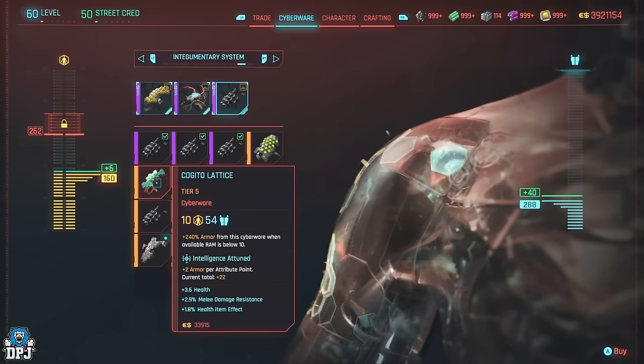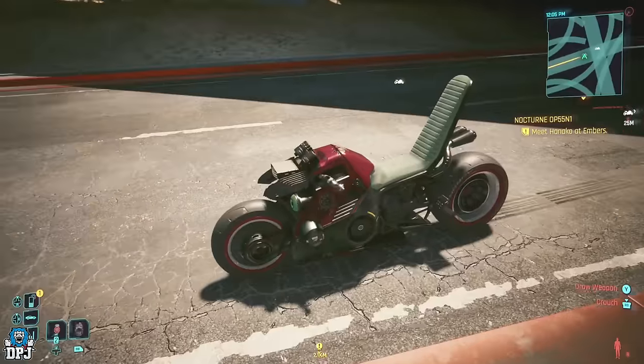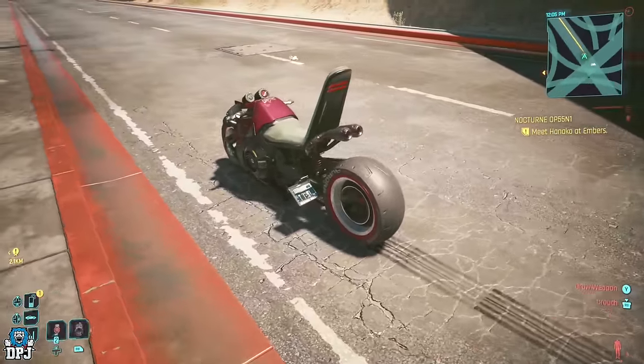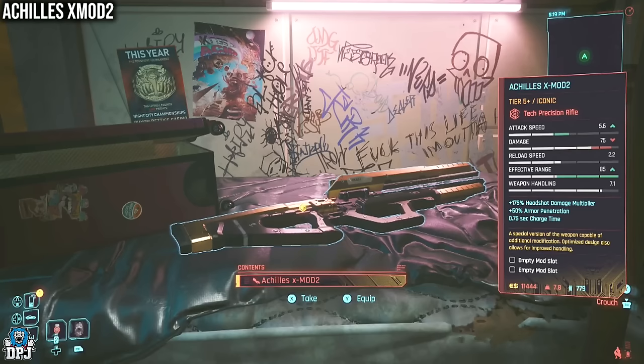Okay, so we have had new cyberware added, we have had new vehicles in regards to a car and 5 new motorcycles. These have already been covered by the way, but today guys we go over 10 new weapons added with the update of 2.1. So let's get into it guys, and firstly we have the Achilles X Mod 2.